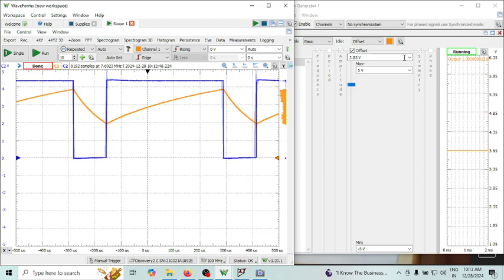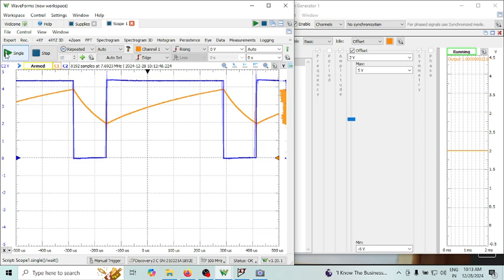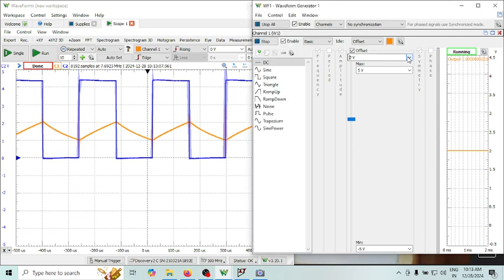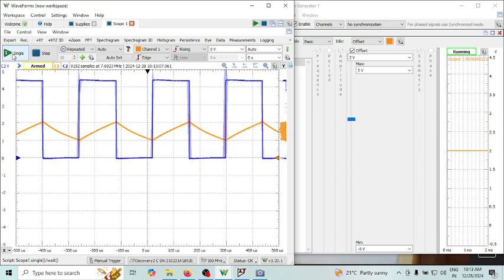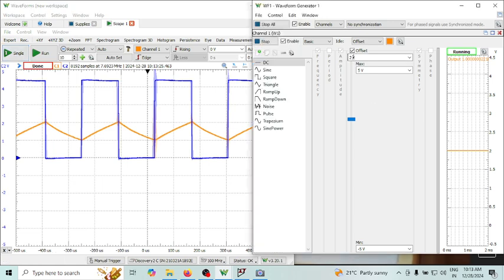The moment I make it equal to 2 volts, you can see I'll make it 2. I'll just run it here. Can you see the capacitor voltage, has it not reduced to 2, and is this VTL half of that? Is this 2? Is this 1? Suppose I make it, not 5, let me make it 4. Can you see VTH will become 4 and VTL will become 2? This is not yet made 4. Let me make it 4 and then run.